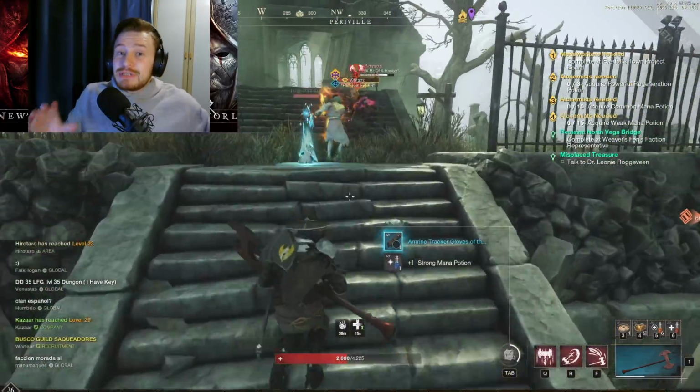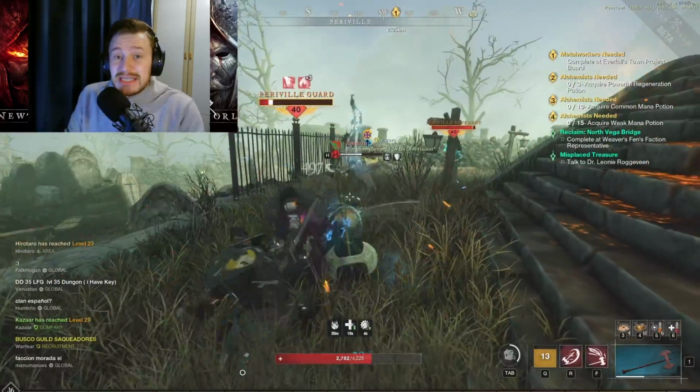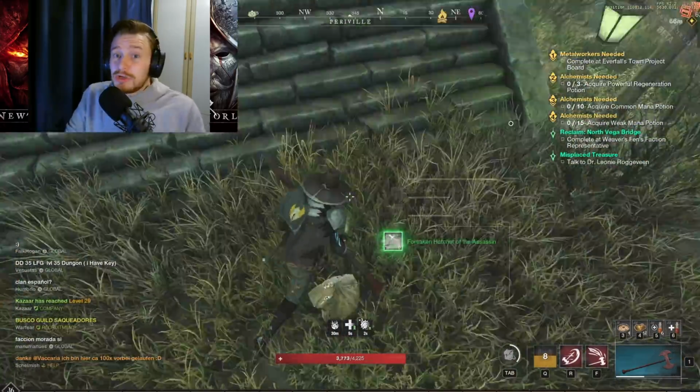But from an end game perspective, you want to make sure that you've done most of the main story quests, if not all of them, up until level 60, as well as a lot of the side quests as well. The reason for this is sort of threefold, to be honest. One is obviously going into the lore.